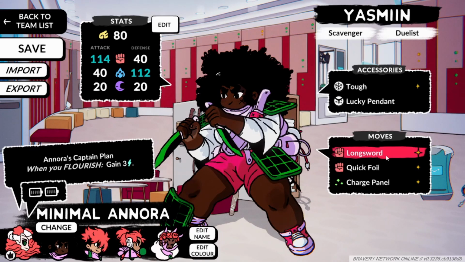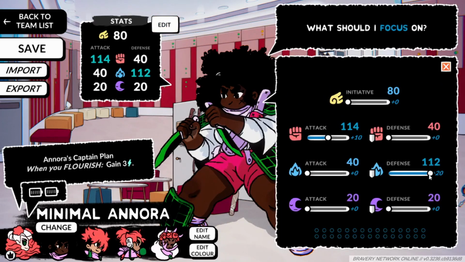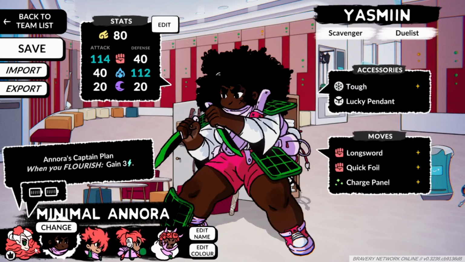Longsword just for some constant damage, and then Quick Foil for that priority when you need it. Yasmin, I do like the choice to do max digital defense here. Yasmin kind of becomes your only switch in to strong digital attacks. Things like Erik. Yeah, pretty much Erik. I guess Jane, though you can't really do much against Jane back. But I do like that. Kind of becomes a digital wall or digital tank, and then the rest into attack.